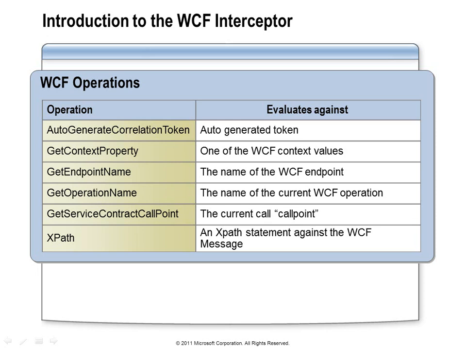And then we can get information about the service endpoint, the endpoint itself, the operation being invoked, or something called the call point. And I'll talk more about that in a minute, but that helps us filter down where in the processing we want to intercept this message and process it. And then we also have an XPath operation that allows us to go into the message and pull out specific data, which is especially useful when we want to grab values for correlation or continuation, or when we want to pull out specific values for updates.